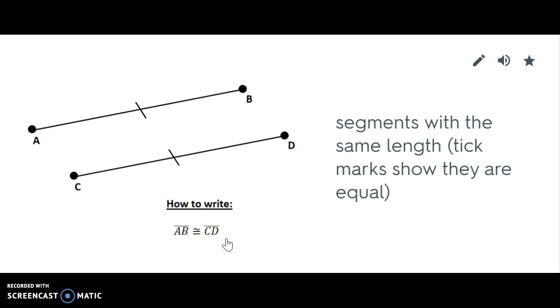One thing important to notice or know is that if you have a segment, it can never be congruent to a number. It's equal to a number because it equals a measure. But congruent is only with shapes. So you have to make sure that you have shapes. And that's why I have segment AB with the bar above it is congruent to segment CD with the bar above it.